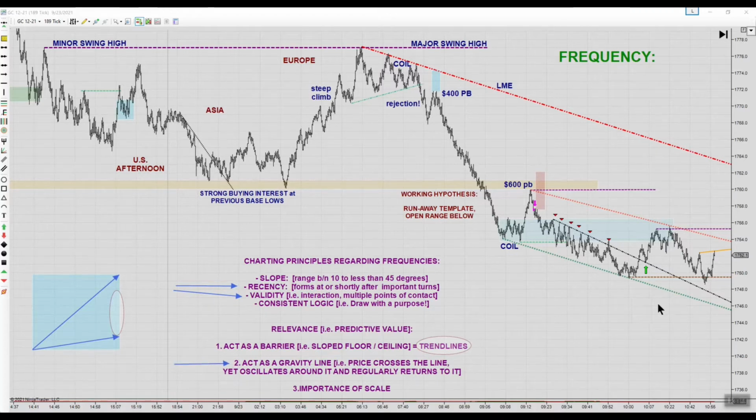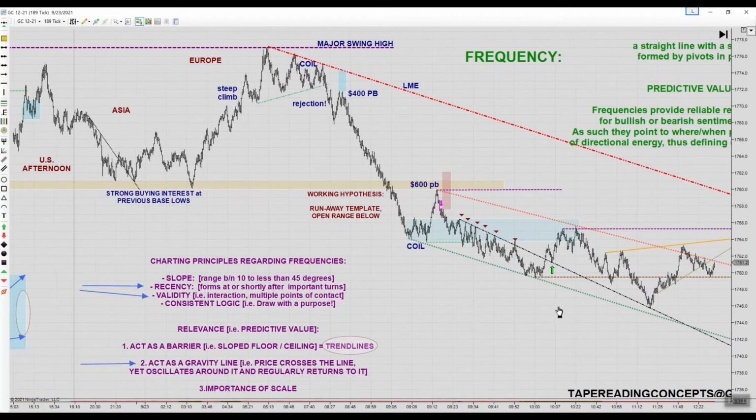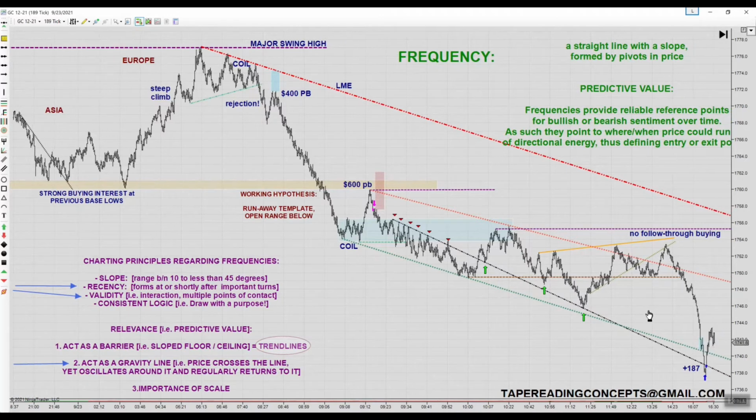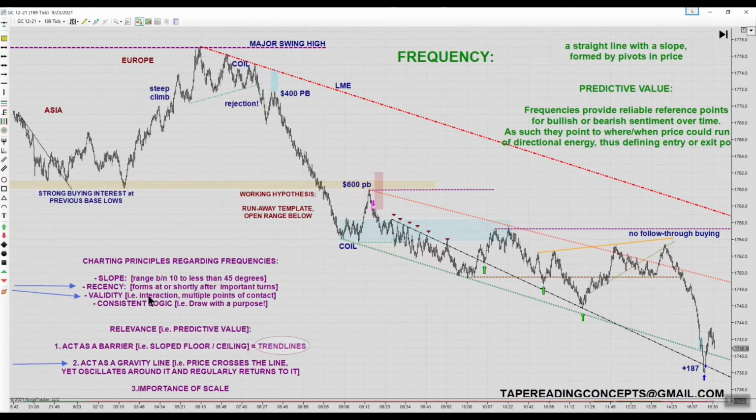As price continues its journey downward over time, it tends to revisit important frequencies that formed in the beginning of this progression. Therefore, you can use these frequencies as non-lagging, technically defined exit points, since they wait for you forward on the chart and do not really rely on any math or formulas to plot for you to give you the exit signal. The principle of consistent logic suggests you should draw frequencies aiming to connect pivots of equal value.